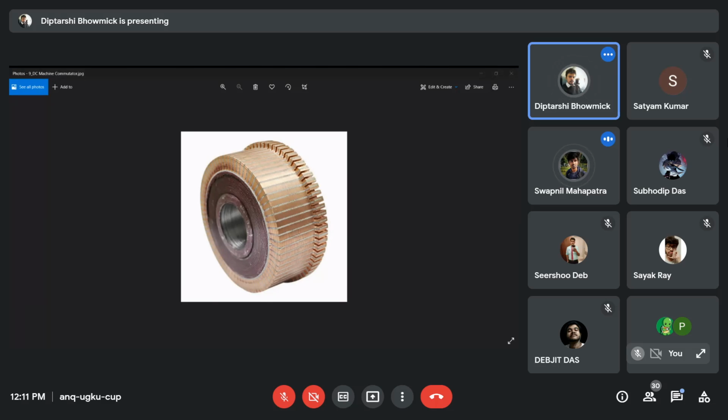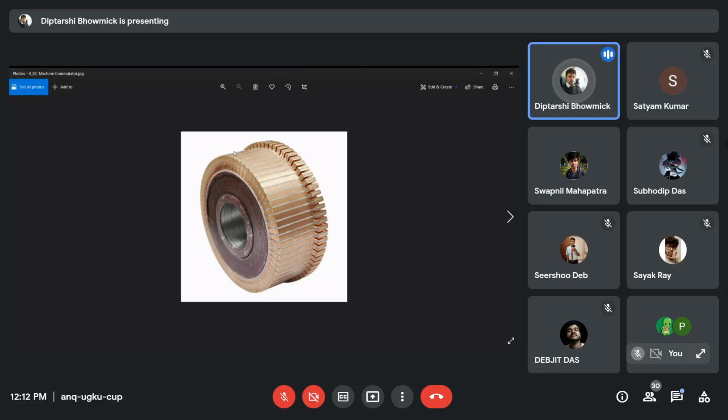Actually, with which instrument do we measure the diameter of all these things? The diameter you can measure with the calipers. There are inside calipers and outside calipers. Inside calipers are used to measure the diameter or the length of a groove type element, that means the inside part, and the outside caliper is used to measure the outer diameter or outer length of some part of the machine.